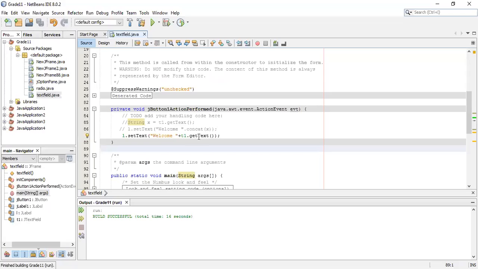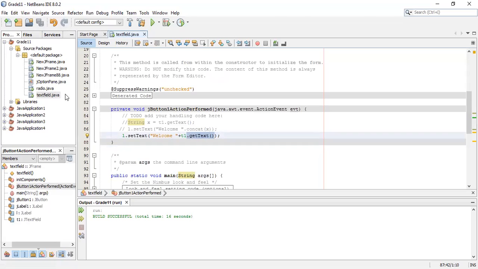Because of get text as well as set text. Get text within set text, right? So this we can write in a text area also, and in text fields also. But the only difference is that in a text area we can put this in multiple lines, like welcome in the first line and Gaurav in the second line. But in text fields, we can only enter one line of text, right? Text area में multiple lines का text भी आता है.